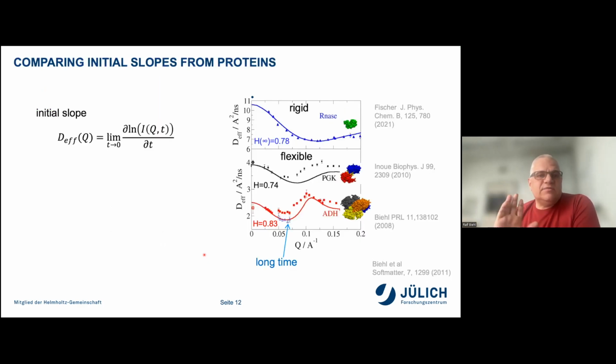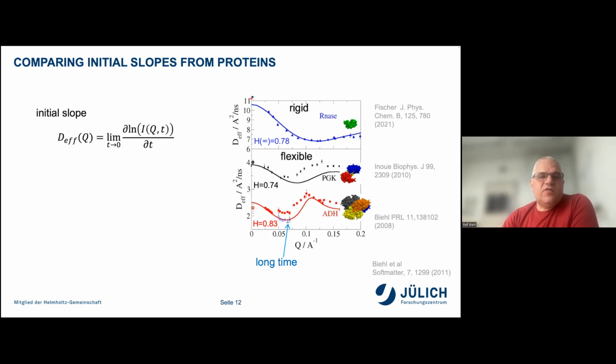Now, how does this look with measurements? Here are 3 examples. The uppermost is ribonuclease, quite small. It has no internal dynamics, at least not on the timescales that we measure. If you look at the effective diffusion, the increase here is from rotational diffusion, and the increase to the top is dynamic light scattering. That is exactly this H of Q, S of Q correction that we see here very well.